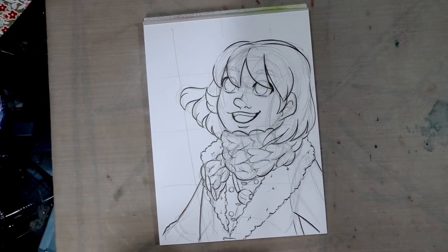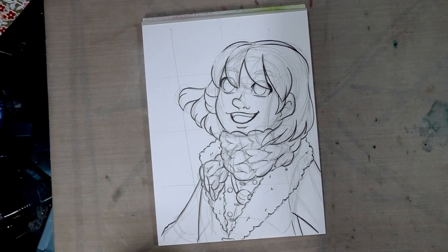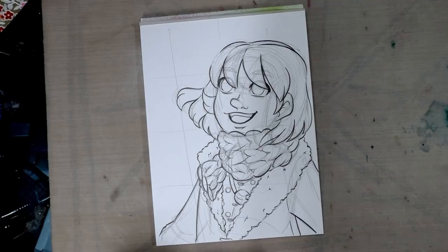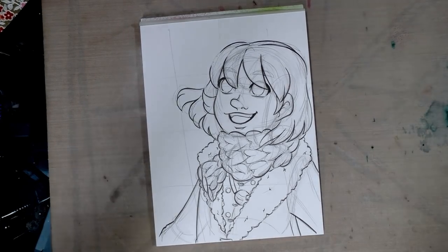So the inks have been completed. I'm going to let them cure for 24 hours, and then we're going to go ahead and get inky with some alcohol markers and some alcohol inks.